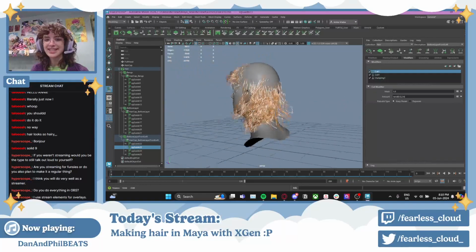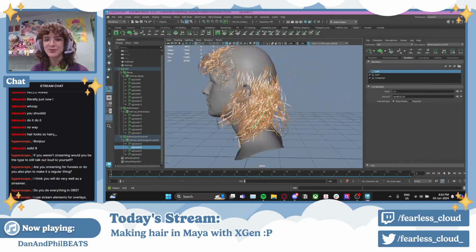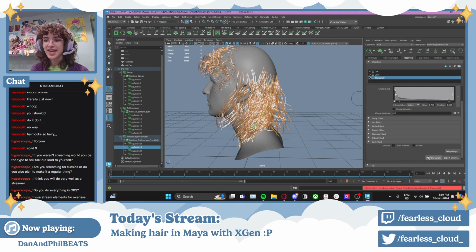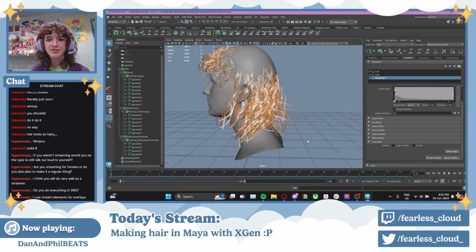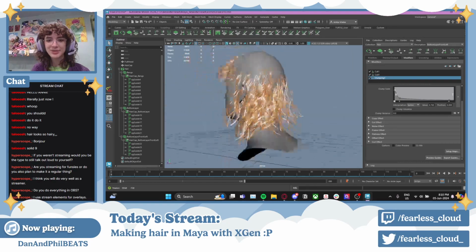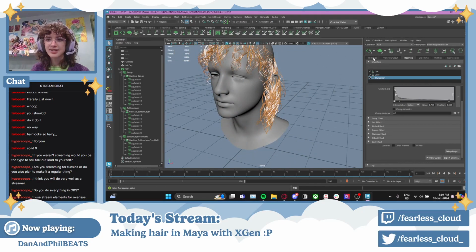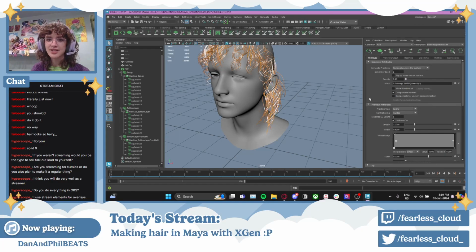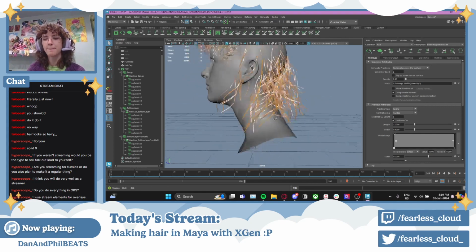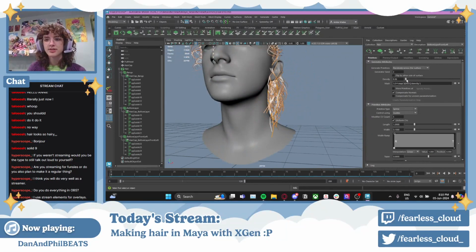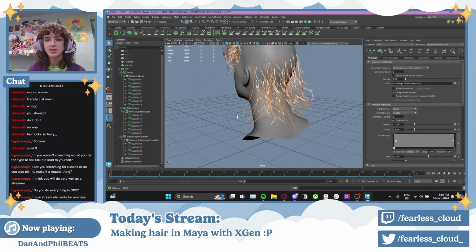Ew, look how ugly it is before we get the clumps in. It's so ugly and frizzy and yucky. Okay, so we have to set up maps. Good. Generate. Save. Amazing. Look how pretty! Let's turn our density down and edit these guides so it has more shape. On my hair, if I face the right way, it kind of comes out and then in. So I kind of want to shape it that way. Get more of that. Yeah, let's turn our density down so we can see.